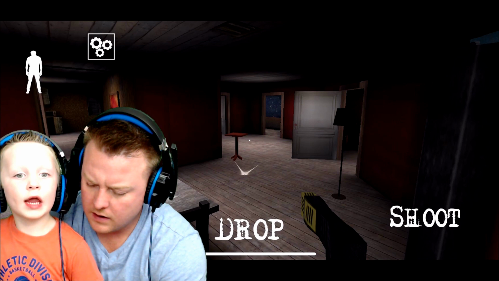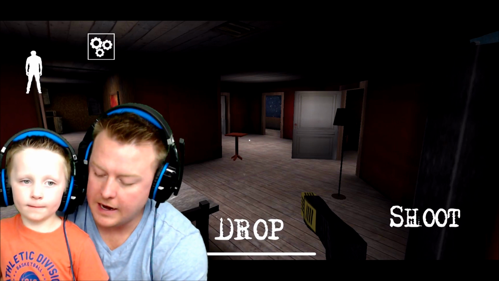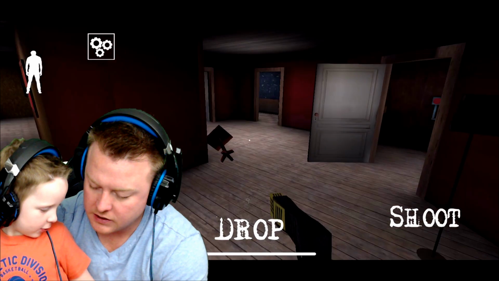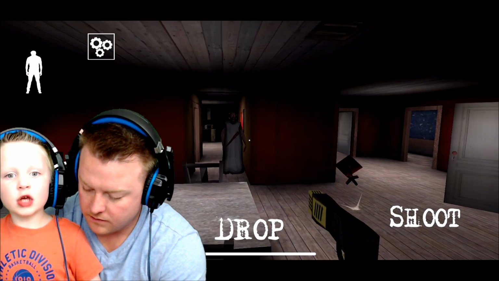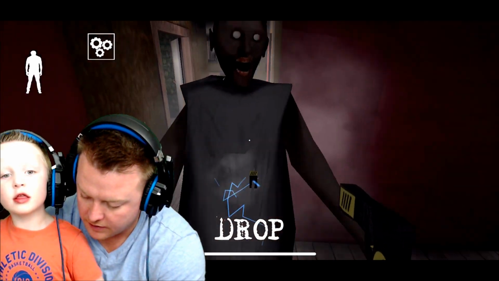That padlock key. All right, I'm going to hang out just another minute or so until Granny gets here, and then we're going to stun her again. This way we can start fresh. There she is. All right. Okay, get ready. Stun. Got her. Nice. Long distance shot. Pull it out.